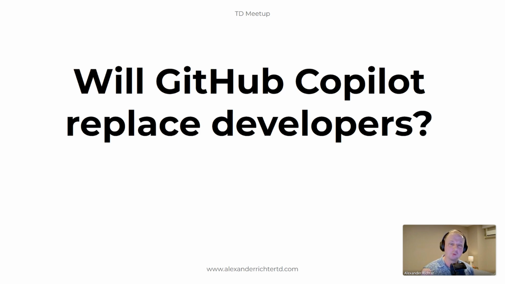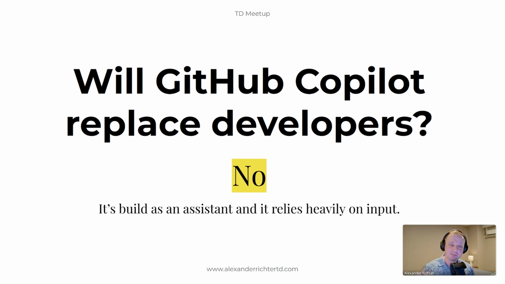Will GitHub Copilot replace developers? No, it's built as an assistant and it relies heavily on your output. Basically, if you are not a good programmer, GitHub Copilot will also not be as good. It will maybe boost you a little bit, but you cannot work with it if you don't know what you're doing, basically. It will only come to a limit.